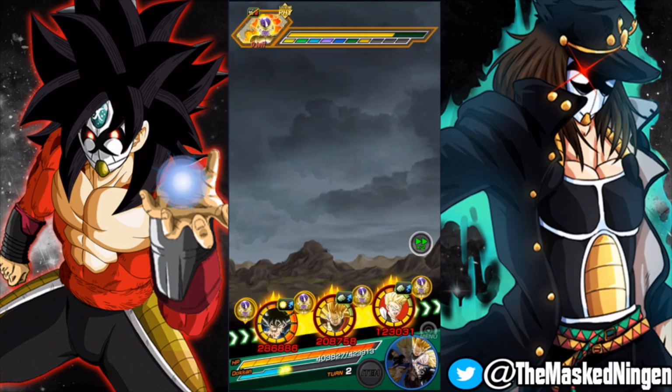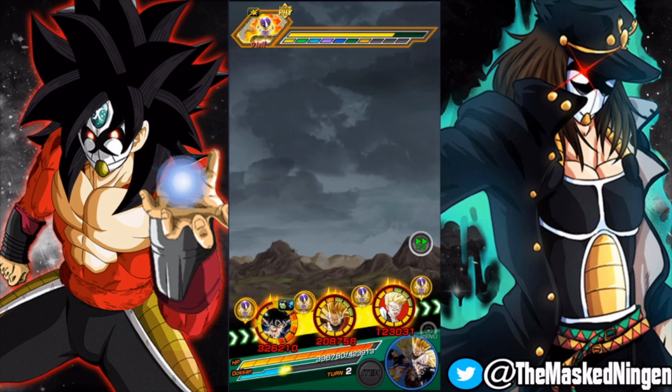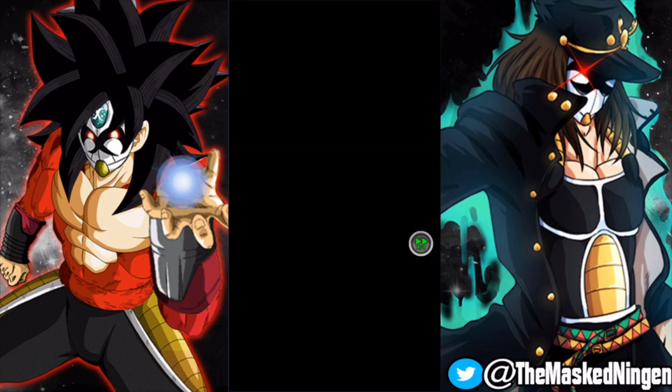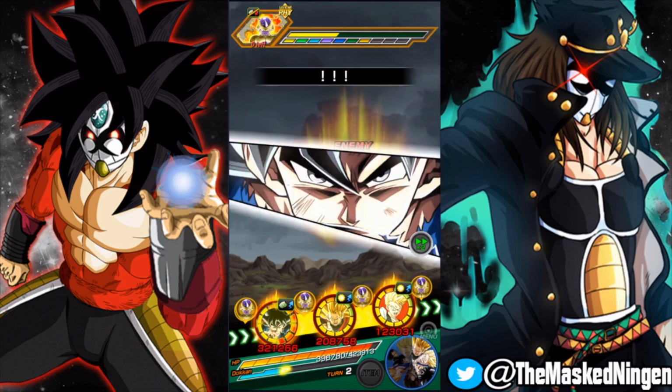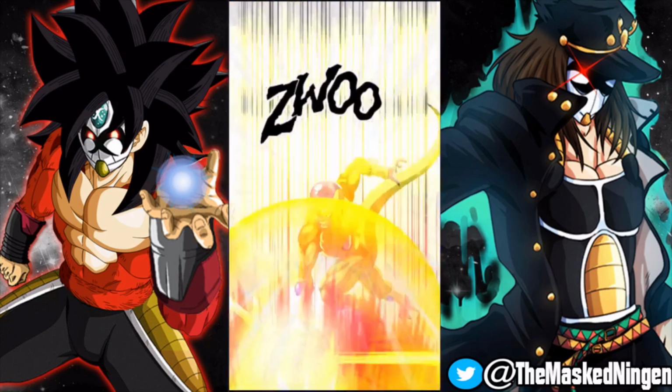So of course he's the one that gets sealed. But yeah, not crazy damage there. But alright, so he dodged that. Is he going to dodge the super attack?